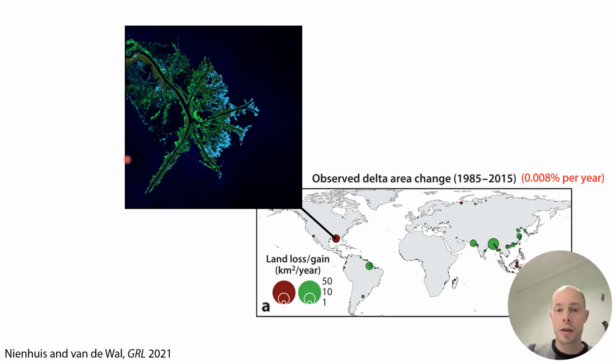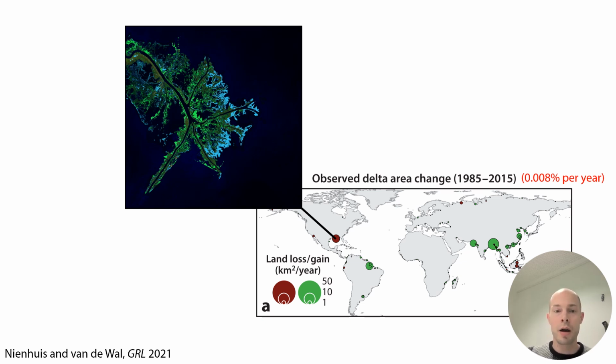So this is an example remote sensing image where blue is all the land loss of the Mississippi Birdfoot Delta and green is land gain. So we can sum that all up and say, well, this delta on average lost or gained this many square kilometers each year. In this case for the satellite record, so about the past 30 years or so. And you see quite a range. There's some deltas, the Ganges Brahmaputra grew a lot, other deltas like Mississippi, or some deltas in Indonesia have shrunk over the past 30 years.